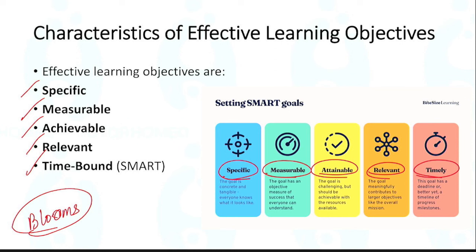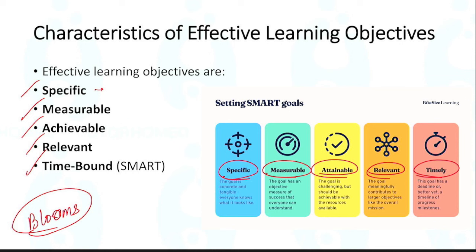So these learning objectives should be in line with the student also. Not only with the time, it also should align with the student, what the student will be able to do in a specific time. So first remember, both the student and teacher should understand what is to be expected. It should reduce the ambiguity. Remember, it should be specific.